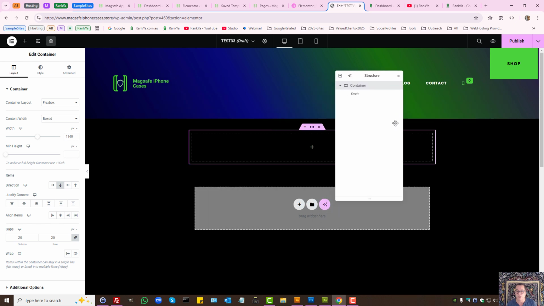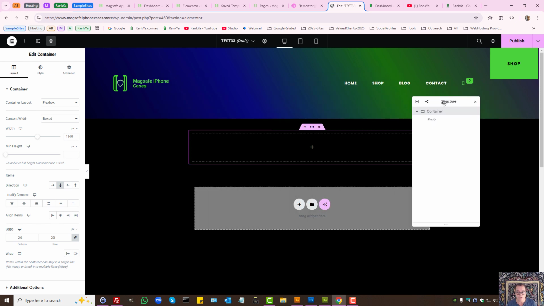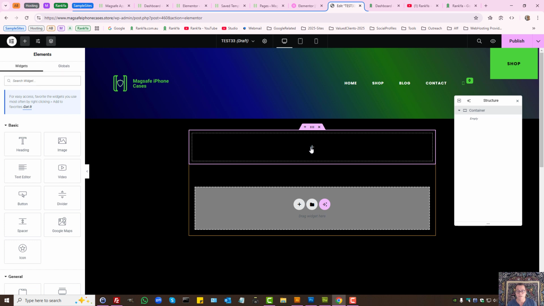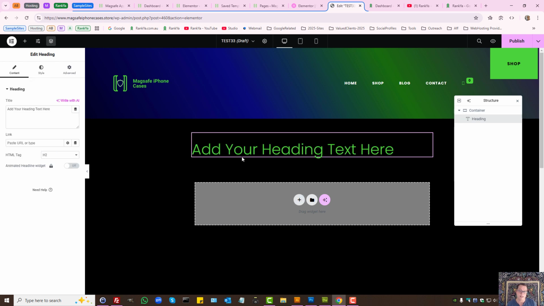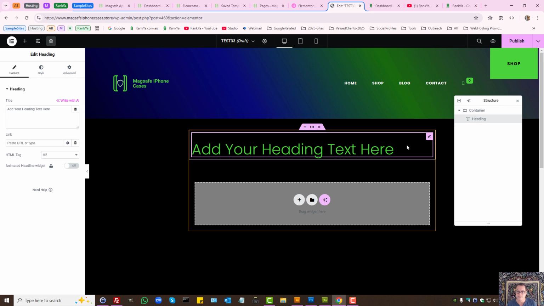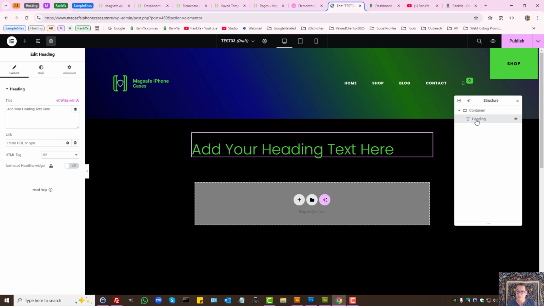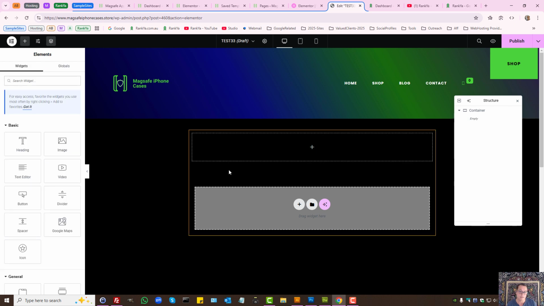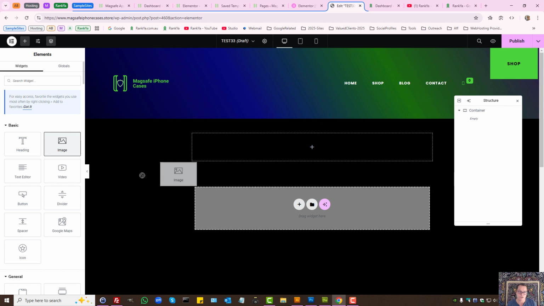Here in this modal window, which will be very helpful for you to understand what's going on here, you can see that container is currently empty. So now we can press on the plus icon to say, I want to add something to that container. Let's say heading in this example. And we can see it here. We can edit that by pressing the pencil icon, or we can actually press on the structure and actually delete it if we want. Let's say, you know what, I want to add an image.